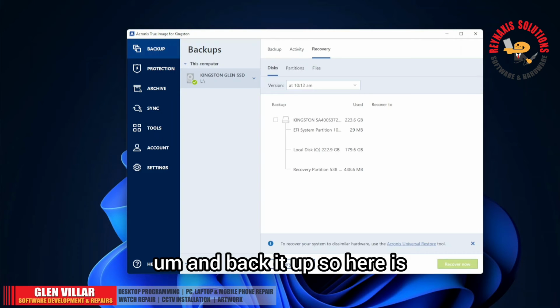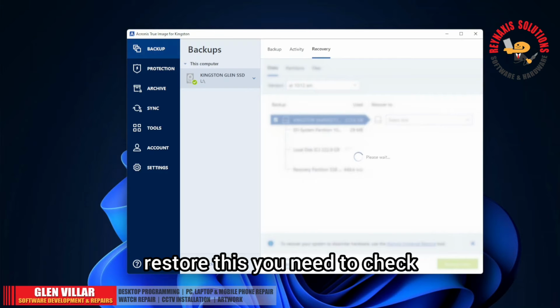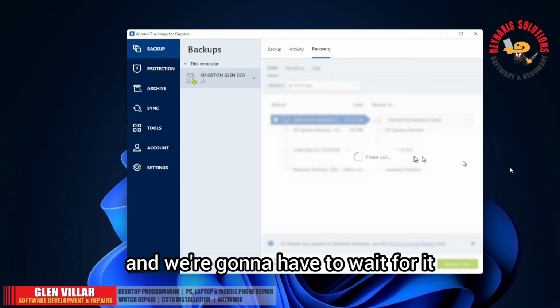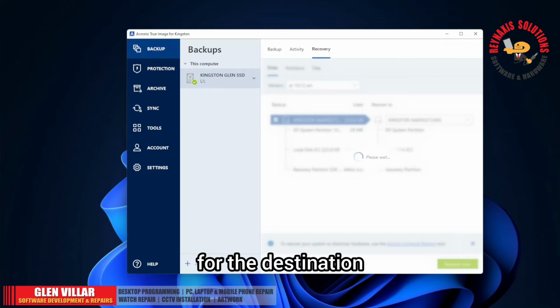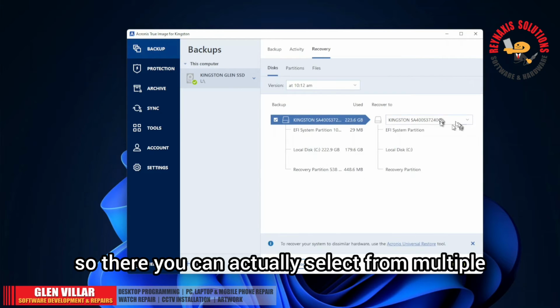So here is how we're going to restore this. You need to check that to select the backup, and we have to wait for the destination disk to show. There you can select from multiple lists.